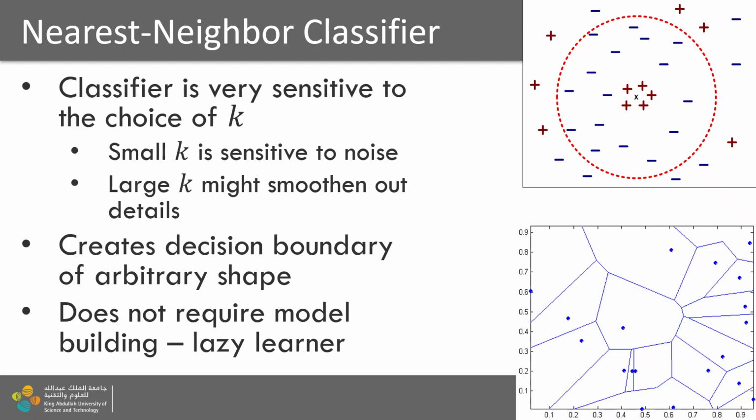We can see that the classifier on the previous examples is quite sensitive to the choice of k. A small k is often in danger of being sensitive to noise, while a large k might sometimes smoothen important details. Therefore, this parameter needs to be selected with care.